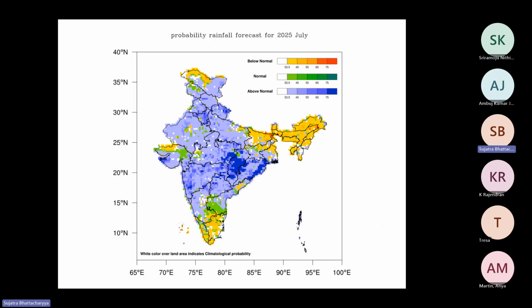Okay. Now, this is a forecast that is made by IMD at the end of June for July. So the July forecast is interesting. It has more structure than for June. There's going to be heavy rainfall near Orissa and other places, and a strong deficit in the northeast. Okay. So let's see whether this comes right. But overall, they are claiming 106% for July. So we'll review that after 1 month, whether they get it right. But I'm always interested in the pattern, that this pattern will be correctly predicted.